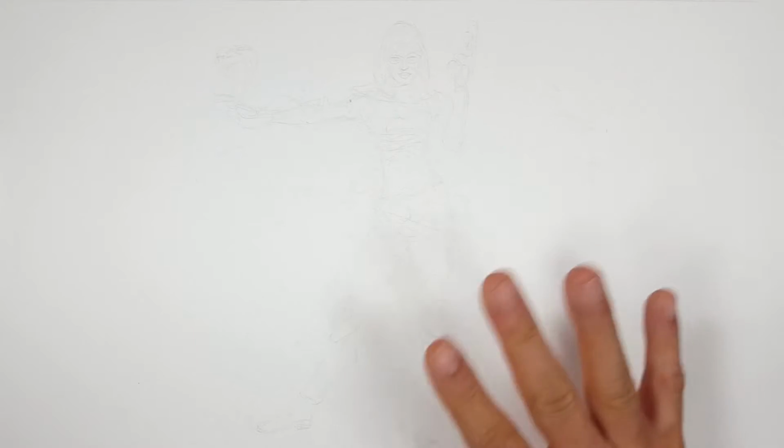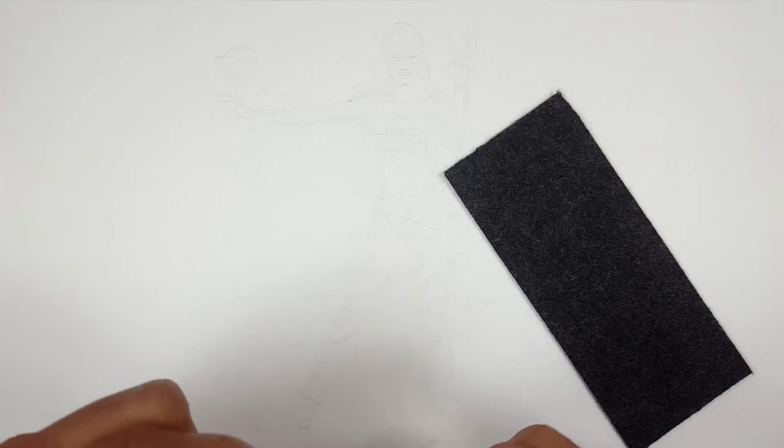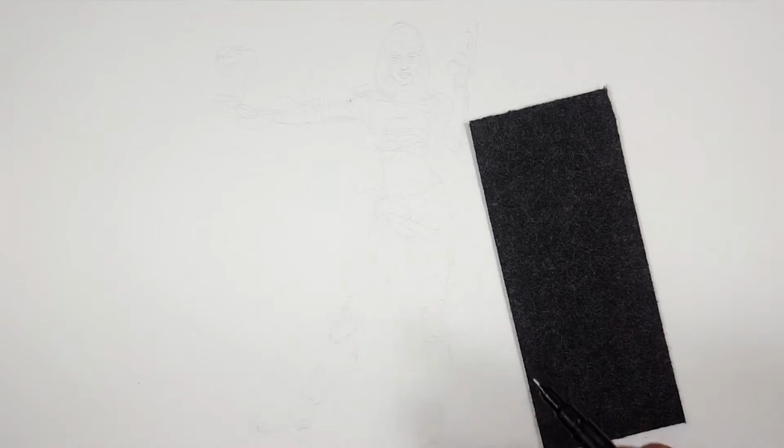Didn't quite make as much noise as I really expected. I've sketched the entire thing out. I've erased the majority of the sketch lines, but kept enough that I can see what I'm doing, and I'm going to start off with a Sharpie pen, because I can control the line width much better, and I want to control it and get it right for her face. Let me find a good picture of her face. I mean, it's a toy, so that's all I can really go by.